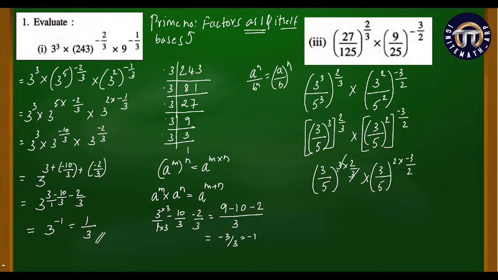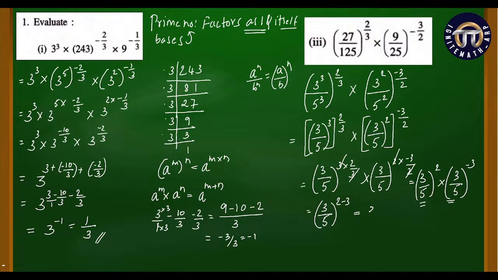So over here, this 3 and this 3 will get cancelled. This 2 and this 2 will get cancelled. So now here 3 by 5 is there. Here also 3 by 5 is there. This becomes 3 by 5 to the power of 2 into 3 by 5 to the power of minus 3. Clear, children? So when I apply the product law, because like bases are there, I can easily apply the product law. When I apply the product law, this becomes 3 by 5 to the power of 2 minus 3, that is nothing but 3 by 5 to the power of minus 1.